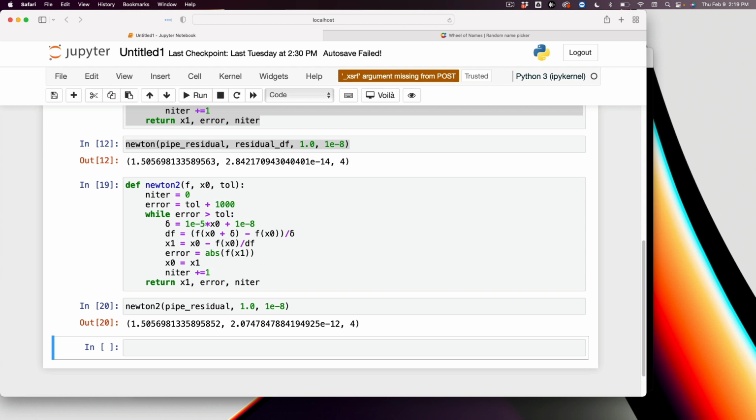There are other ways. So first, do we get this answer? Are we getting this? Yeah? Okay. No? Okay, maybe your residual function is incorrect then. Did you get the correct answer from fsolve? 1.505. Did you get 1.505 from fsolve? Yeah. Okay.